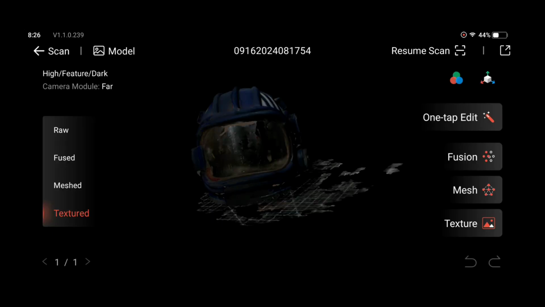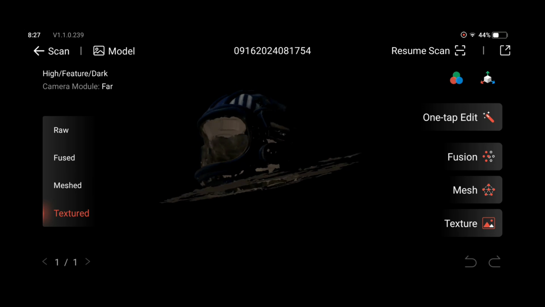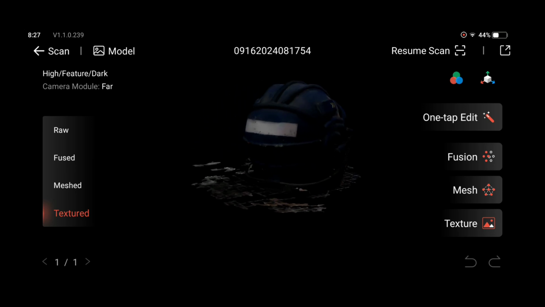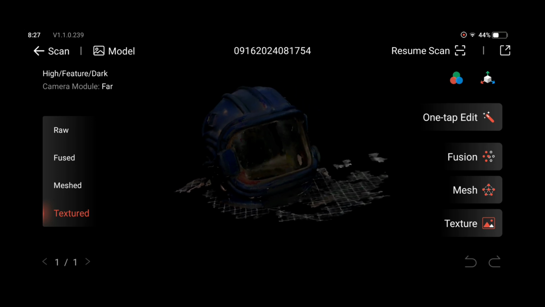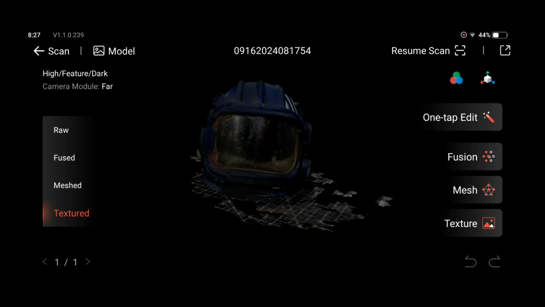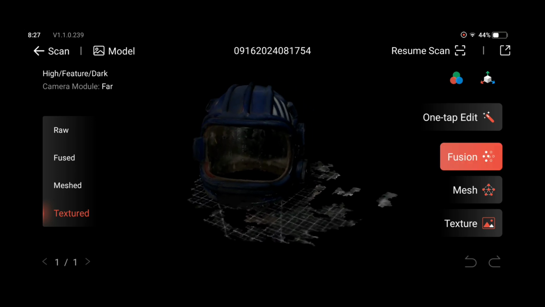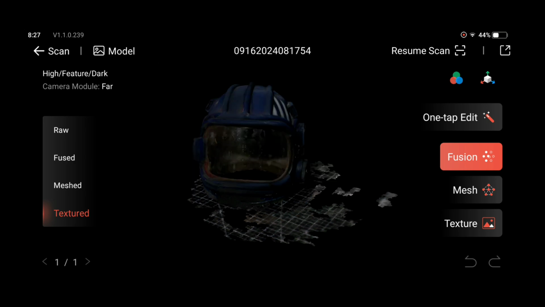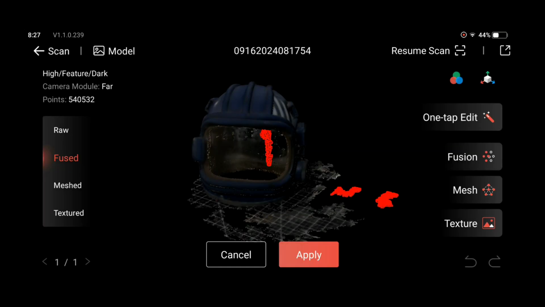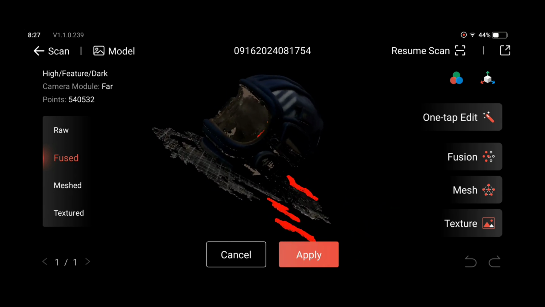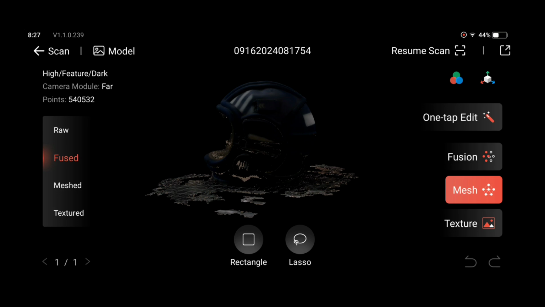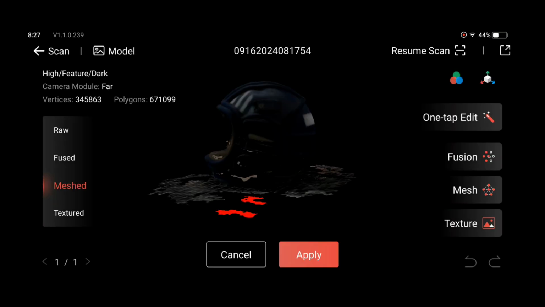Now it is a bit dark, but you can see that it actually created a pretty decent model of this helmet. You can obviously move the model around in any direction you want, but there's all of that nonsense left over from the table. So what do you do about it? Can you edit that away? Yes, as a matter of fact, you can. In fact, the thing I was most surprised by was how much editing you can actually do in the machine. The other couple of times I've used 3D scanners, you of course had to import it into a PC, go through a whole process of editing, but a lot of the work can just be done inside this device.